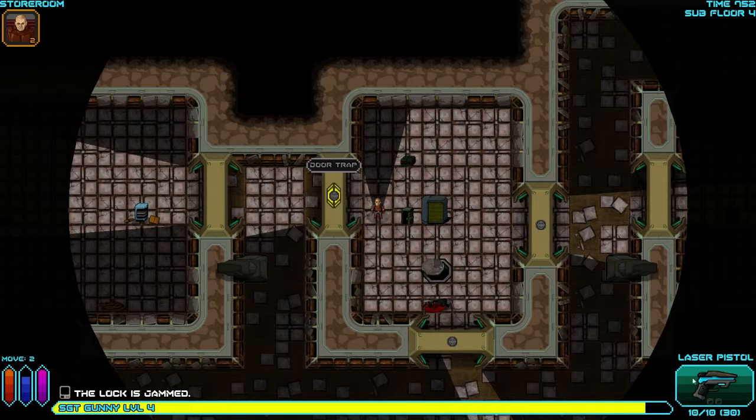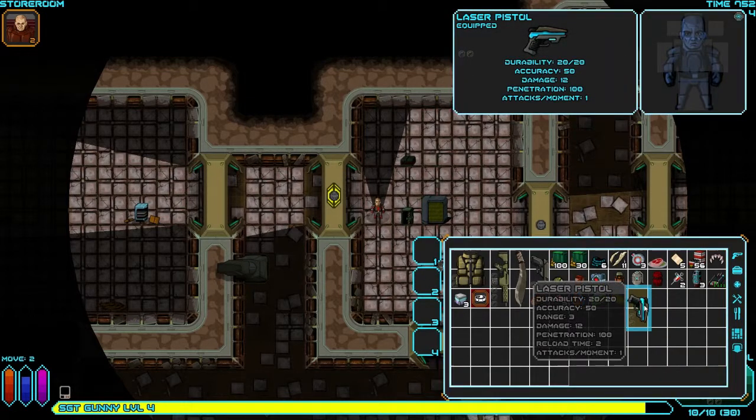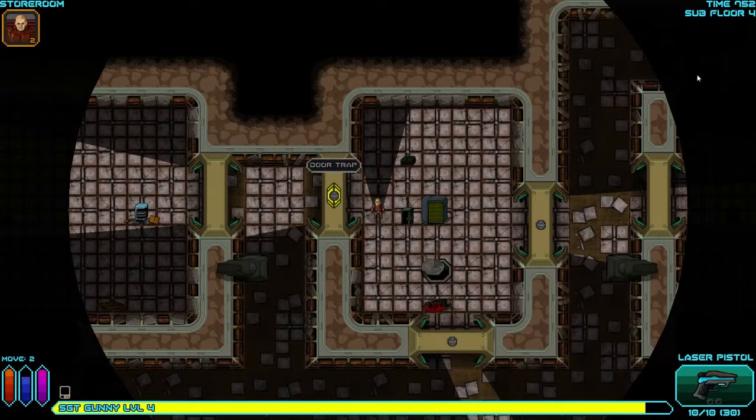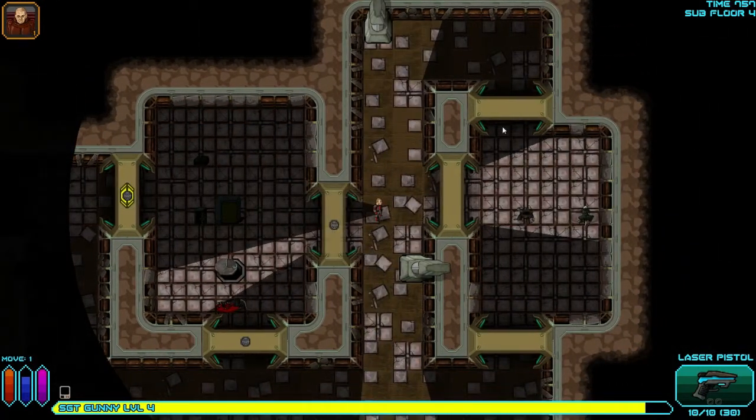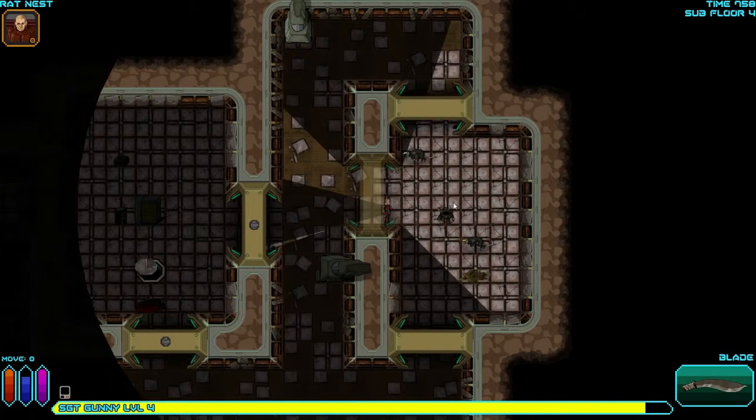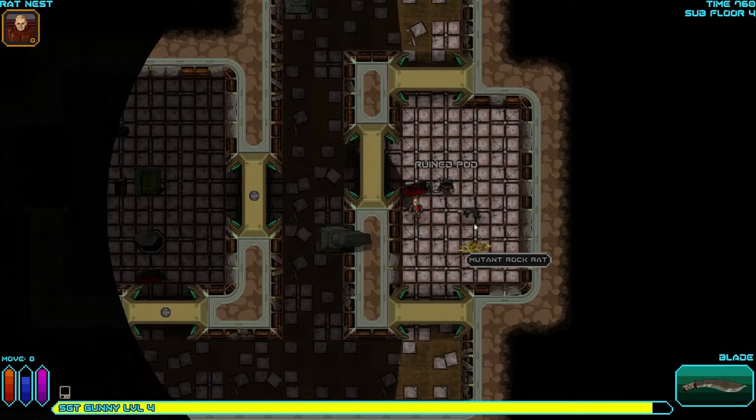Let's have a look at it. Cool. Very high penetration. We like that. Okay. I'm not gonna try it out on rats, though. I mean, it needs energy, and I've never really run into huge amounts of energy cells.